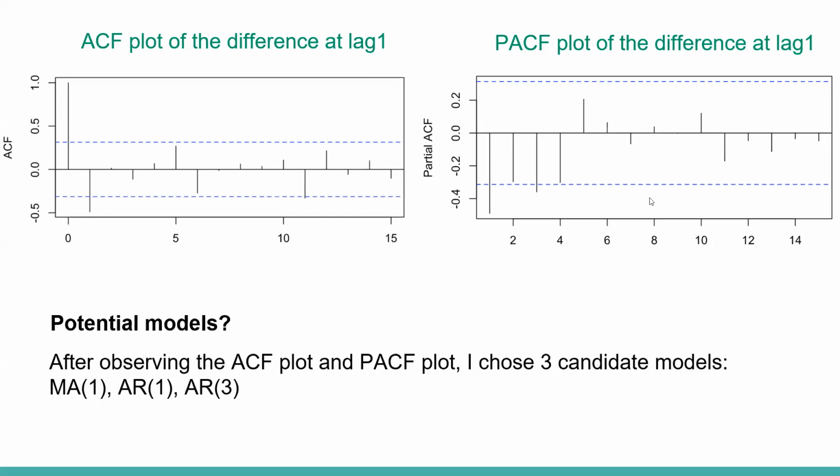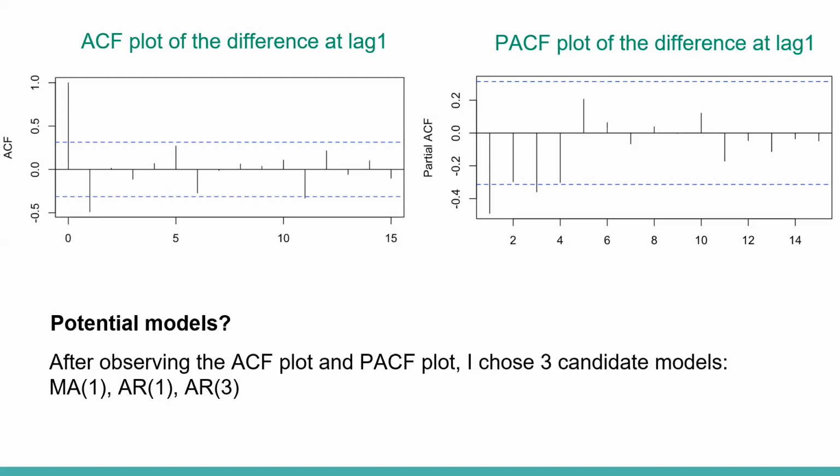But if you take a look at the PACF, when you want to talk about cutoff, if it were after lag 1, you could say it's a cutoff, and that suggests AR1. But if you take a look, this one came out again. This is for lag 1, lag 2, lag 3. And after lag 3, it cuts off again. And that is the reason why we got three potential models, three candidate models.